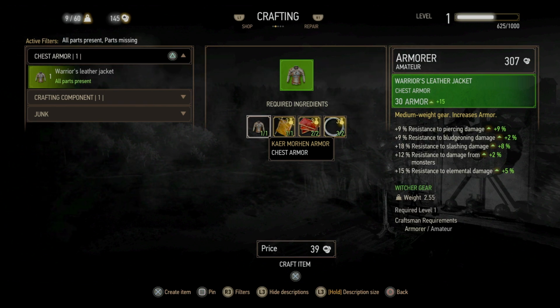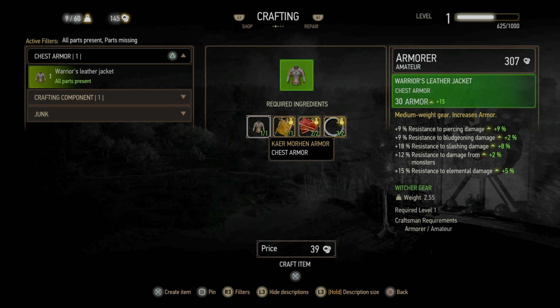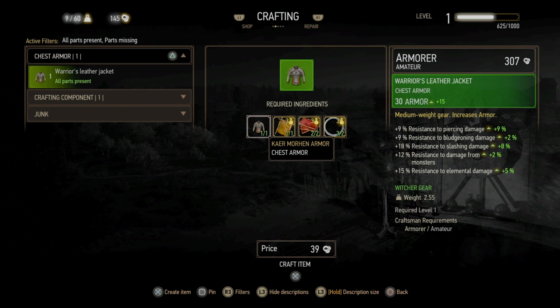So the resistance types, you've got piercing, which is from arrows and those type of damage usually. Then you've got bludgeoning damage, which is enemies wielding maces and clubs and blunt objects like that. And then slashing damage is the normal sword damage, so a lot of enemies and bandits will have swords, and those are slashing damage. Resistance from monsters is very important because that's all monster types, so things like ghouls, griffins, drowners, everything like that. And then elemental damage is things like wraiths for the most part, so ghostly enemies.